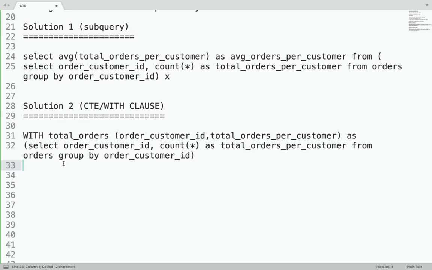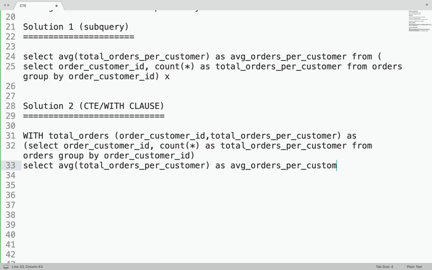So what we can do now, we can say select AVG, and we can say average of total orders per customer, as, we can give a name as average orders per customer. From what is a table which you think of?